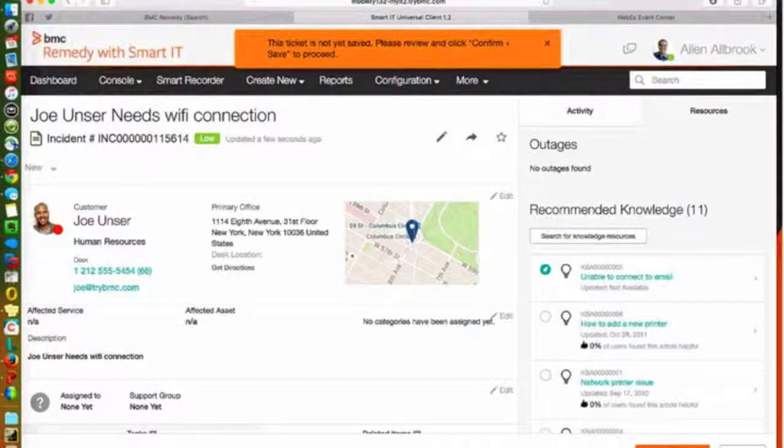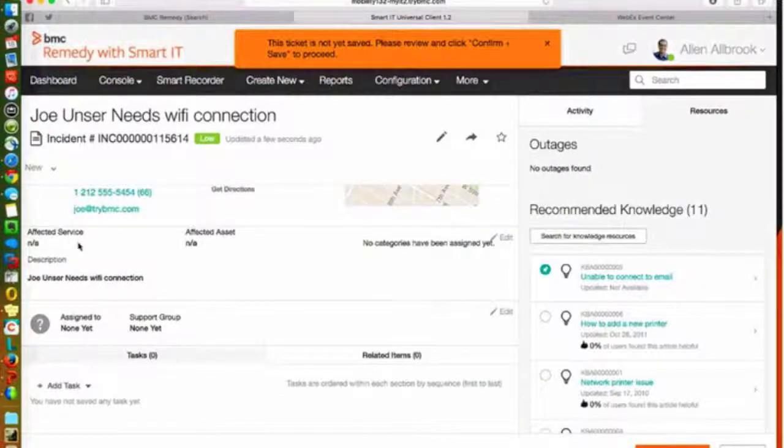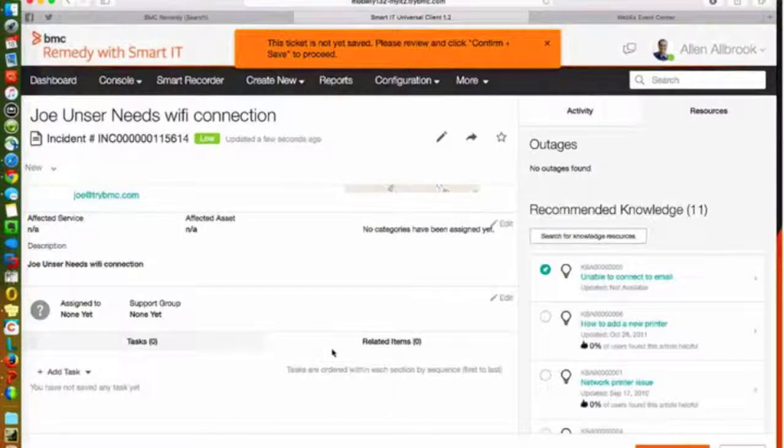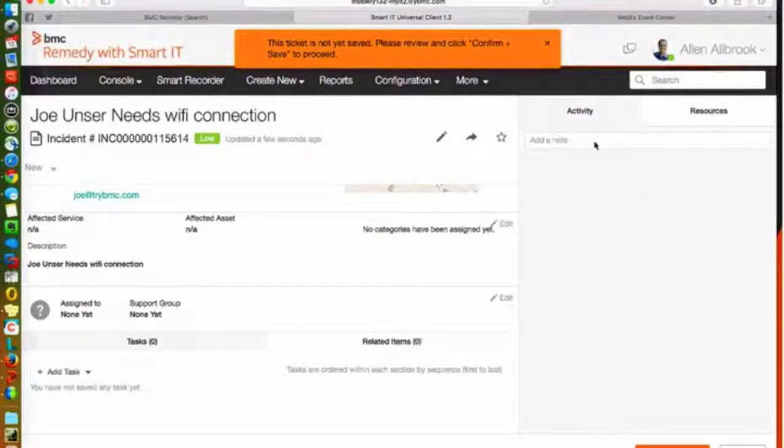Now, I already have an incident number. That's fine. I do see down here at the bottom left-hand side, all the required fields are complete, so I know that it's done. I see the affected service, if there is one. I see there's an asset, if there is one. Again, I could have just gone in and touched it, done just like I did with the knowledge article and pinned it, if you will. I can see any tasks associated to it, related items. And I can also go see any activity that may be associated to it. Now, we don't have any activity on there yet because why?